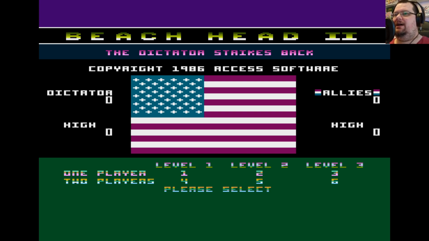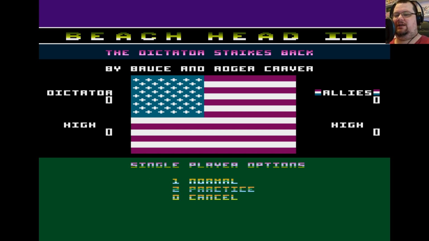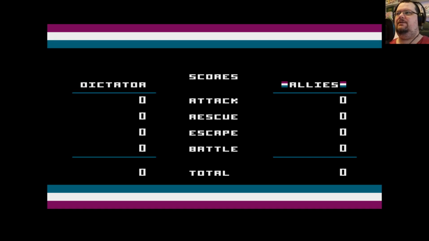So here we go. One player or two players, and you can play level 1, level 2 or level 3. So you choose which one of those you want to play. We're just going to play at level 1 because I was never very good at this game. And we'll say normal mode. You can also practice the individual sections if you'd rather, but we're going to play the full game. And it will then load the first section, which is attack.